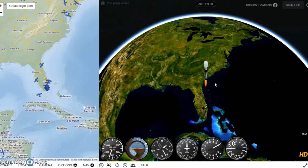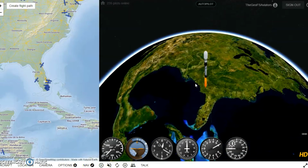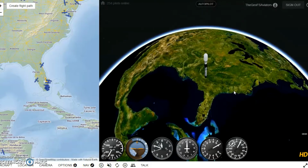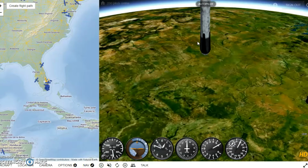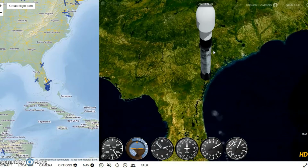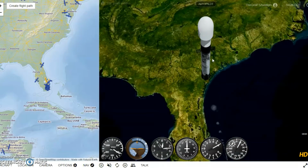Alright, do we dare turn? I think I'm going to shut off engines, at least put them on idle for now. We're still going to continue gaining a ton of altitude. Maybe I could put out the little spoiler things. You hit B and these little guys right here, if I can find them. Right there, those come in and out, if you can see that. Those guys come in and out and slow us down, I'm assuming.